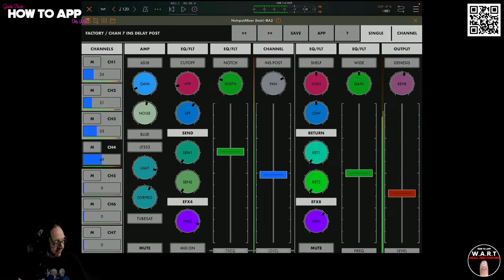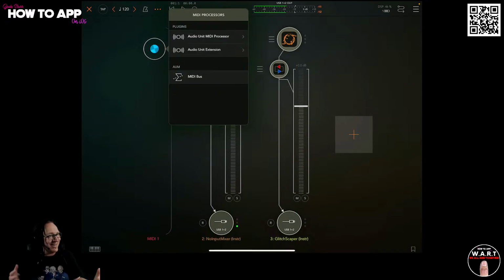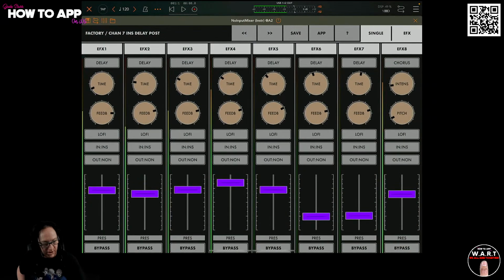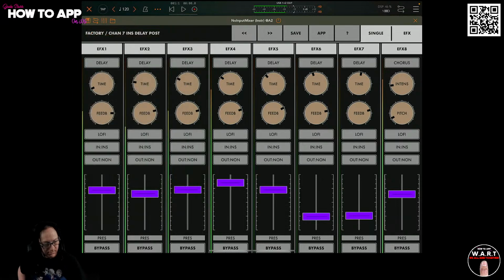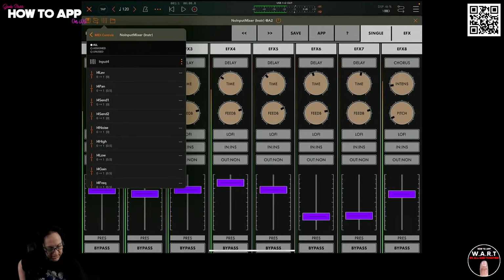So also remember, not only can you just use the effects to animate these things and get them to create movement, you also have the ability to add in an LFO. So if we just go and add in an LFO, like Rosetta, jump in here, connect our LFO, and then we can go through all these things here. Like we can choose number 4 input, and say mess with the level.